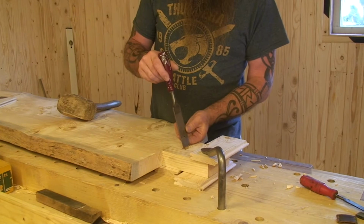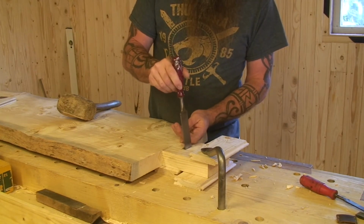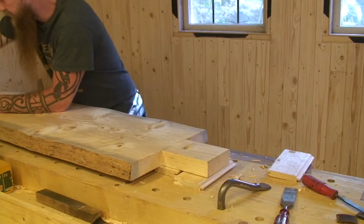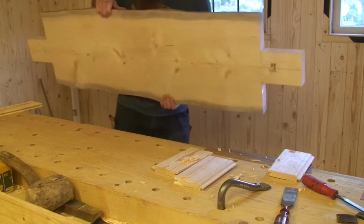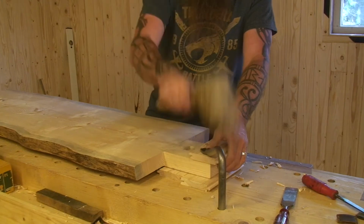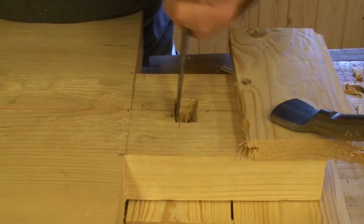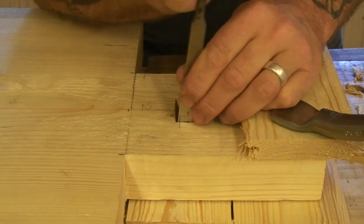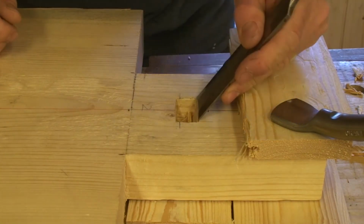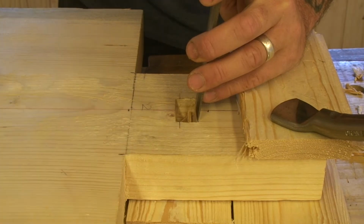To the knife wall here on the underside now, and I tried to not make the angle too pronounced. Right, I'm putting the chisel up to the knife wall. A bit careful with the angle here.